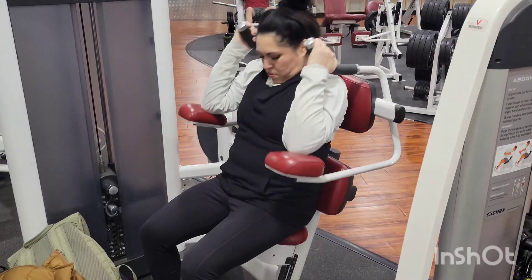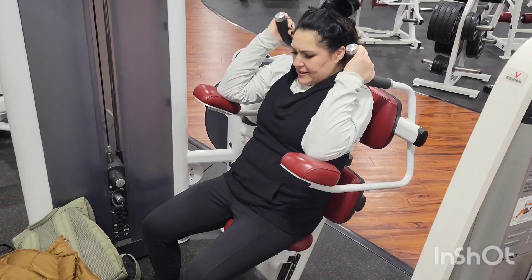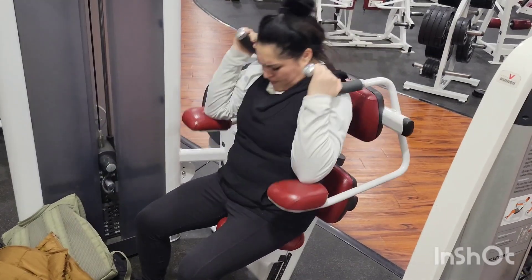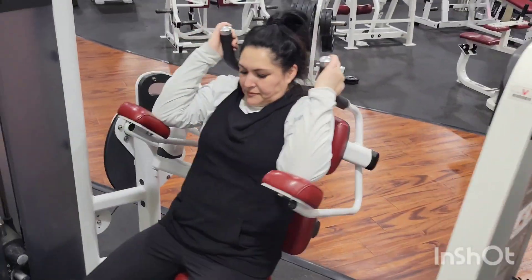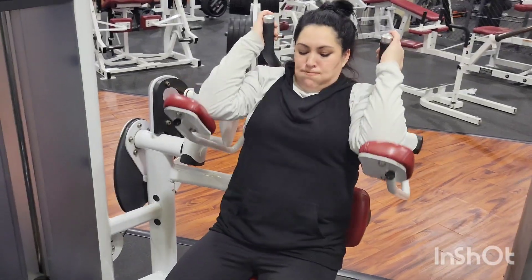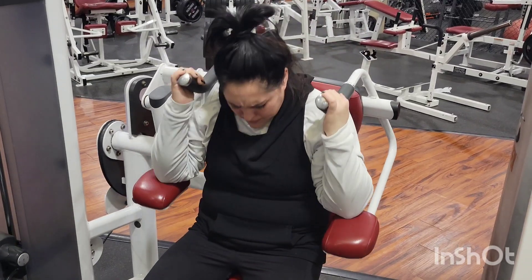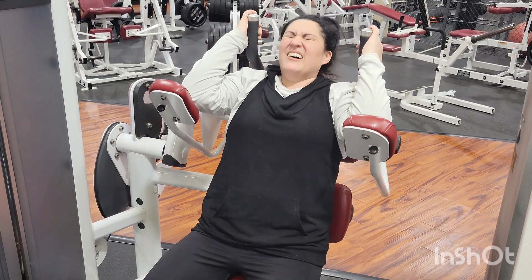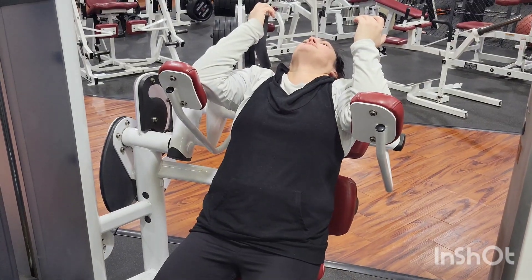Working on my abs — that's my target, trying to get the belly to come in and lose that fat that is just protruding out. Every time I see myself in a t-shirt, my legs and glutes are looking fabulous, but it's just that stomach area that's really causing me to get frustrated. I am doing everything I can to work it out. To be honest, I don't really like these machines to do ab workouts — I just feel like they're not doing very well for me.